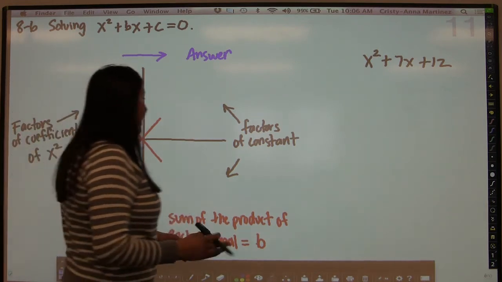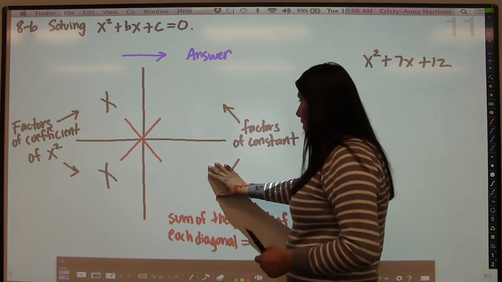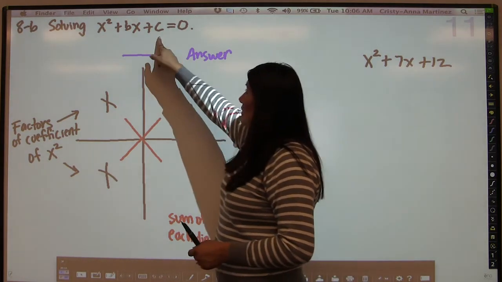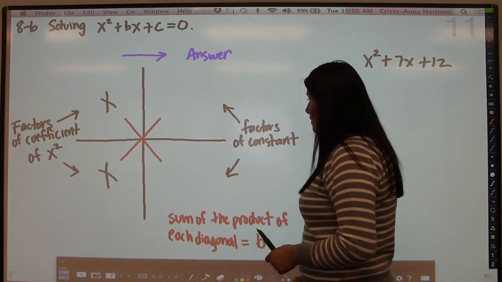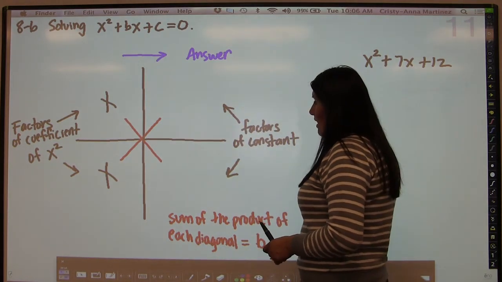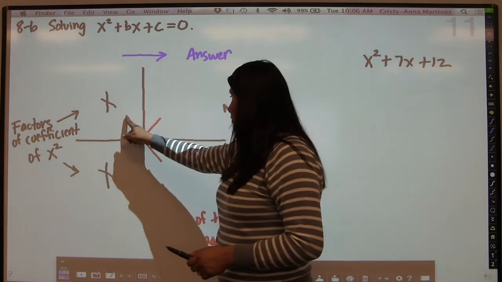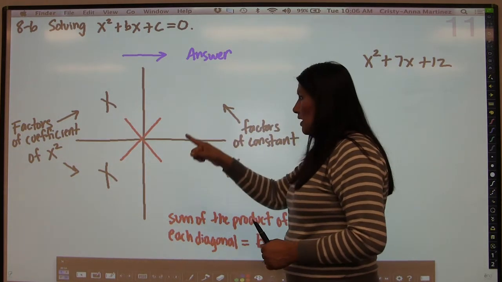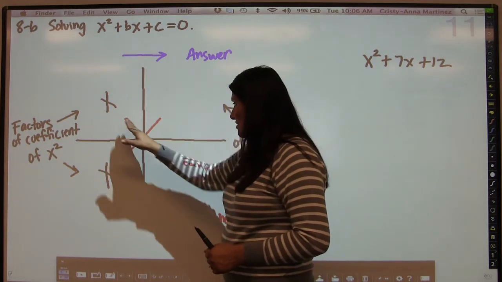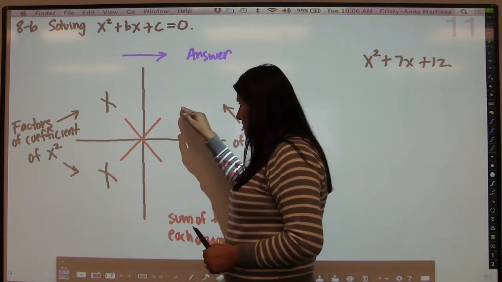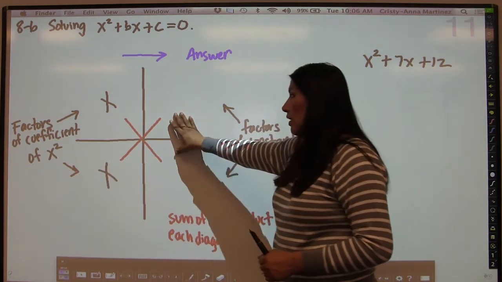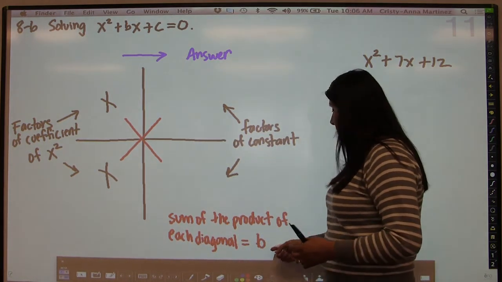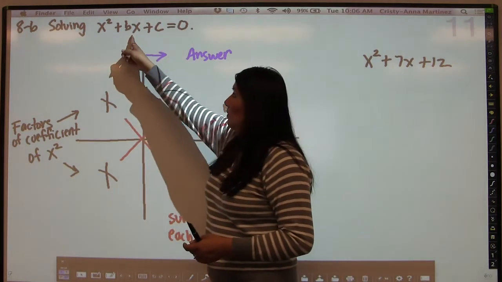On the right-hand side, on the top and the bottom, you're going to place the factors of the constant term, which is the c value here. So the constant term is going to go there. And then you're going to take the diagonals, which is the part that's in red here, and you're going to multiply along the diagonal. So you're going to go x times something and x times something. And once you get those 2 products, you're going to add them together. And when you do that, they're supposed to equal b, which is the middle term right here.